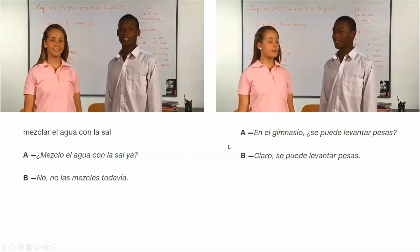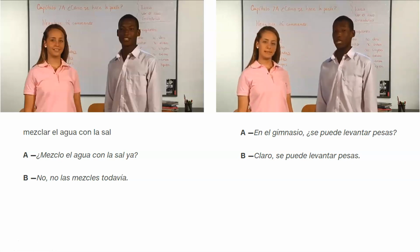En el gimnasio se puede levantar pesas. Claro, se puede levantar pesas.